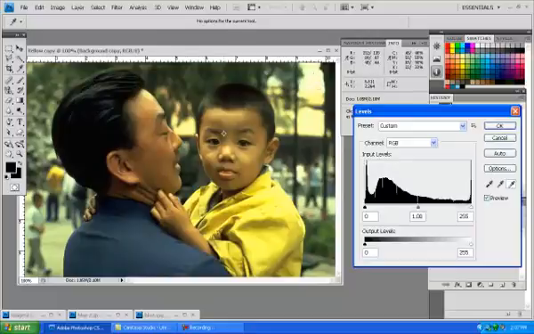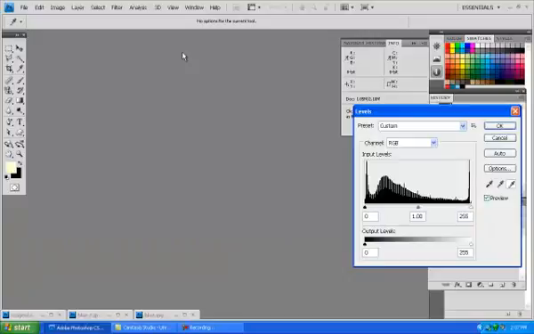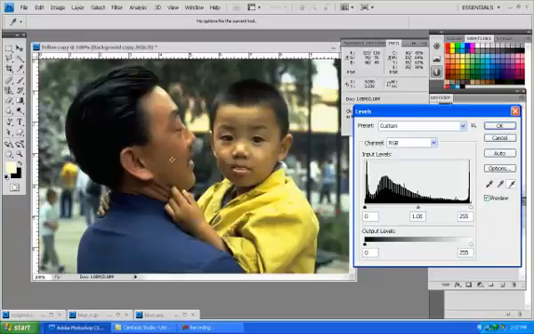This picture, you'll notice, has a heavy yellow tint to it. So when I tell it this should be white, there will be a change to begin with. So I click on that. Gets rid of all of the extra yellow tint there. Still not exactly right. I've still got to set gray, or what we call neutral.